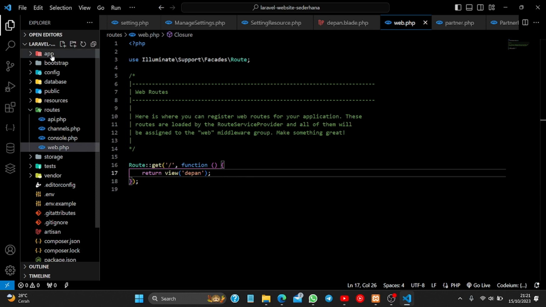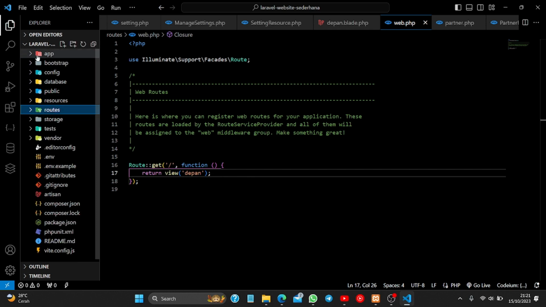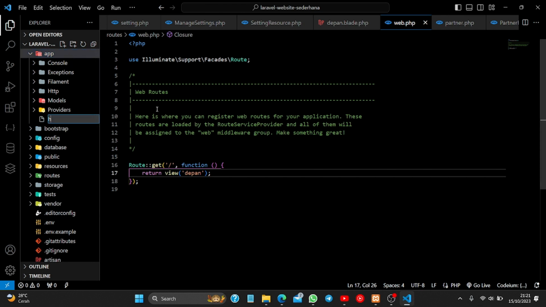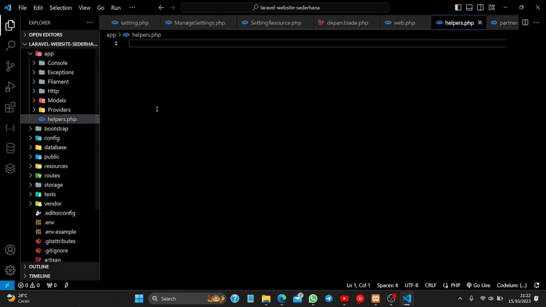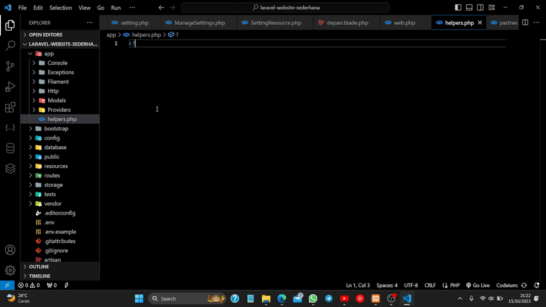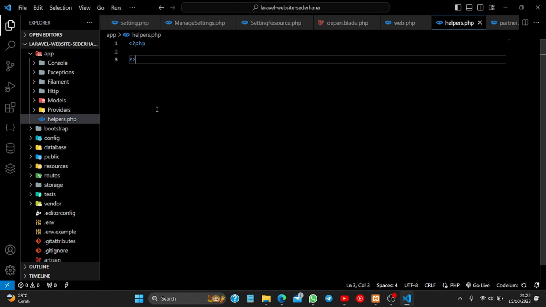You can go to app. So we will create a helpers file inside app, and then you can click new file and type helpers.php, and then you can create it, type PHP like this.